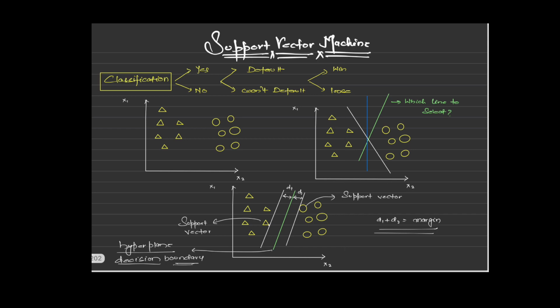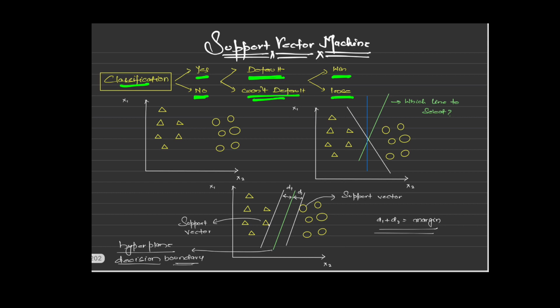Okay. Support vector machine is used whenever there is a problem of classification. When your model has to answer in yes or no, whether a person will default or won't default, or whether someone will win or lose, right? So whenever the outcome is dichotomous in nature, you use the support vector machine. Now let's understand how it works.